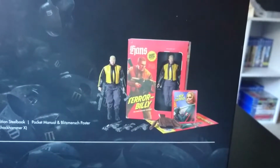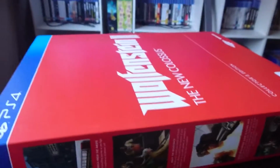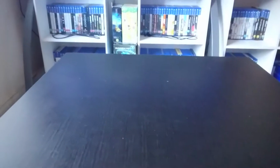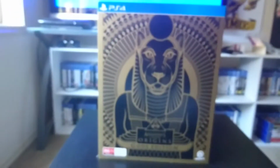So yeah, that's everything. Yeah, I did not want the doll. I wanted the steelbook, as I said, and unfortunately the steelbook was only available through this. So yeah, I now have a doll. Two seconds. But as I said, $57 is how much I paid for that. So yeah, so there's the Assassin's Creed one.